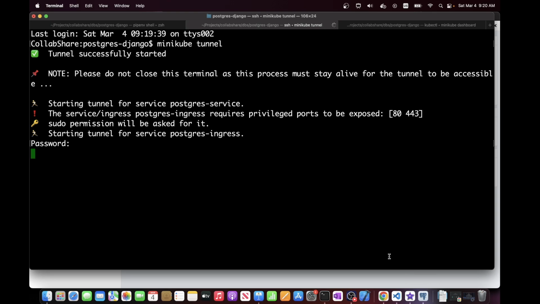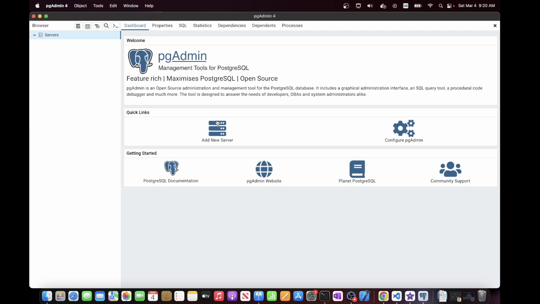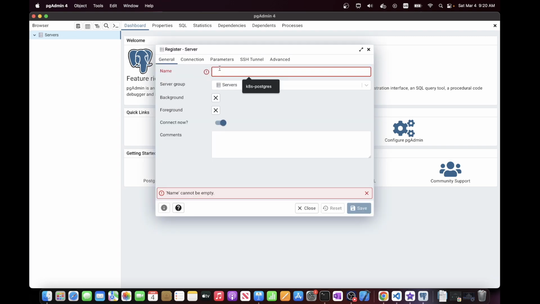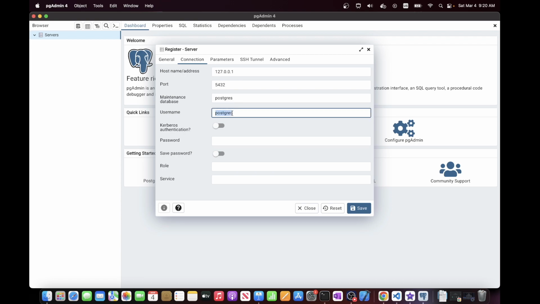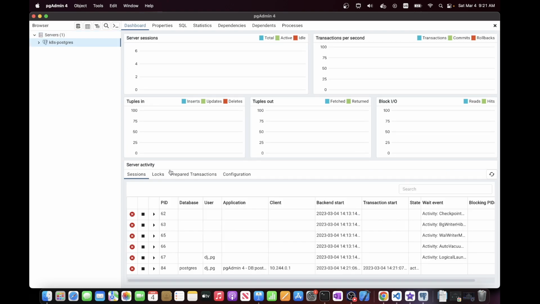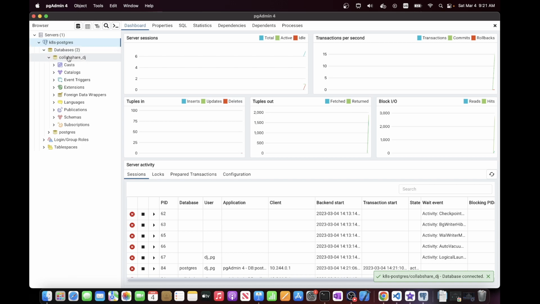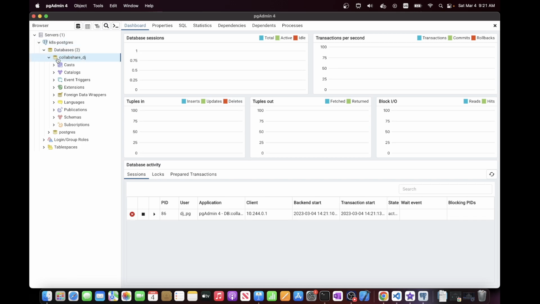Now that the tunnel is enabled, let's create a new server with the name K8 Postgres, and again localhost. The username was djpg, and the password was mypass. Okay, now we have successfully connected to our Postgres database inside the Kubernetes cluster.